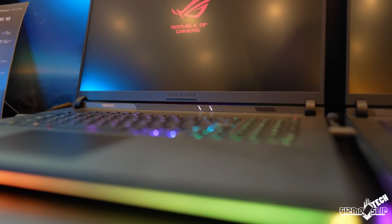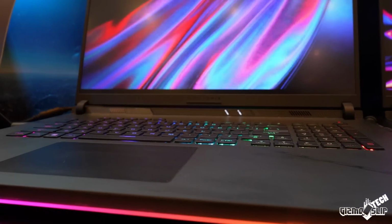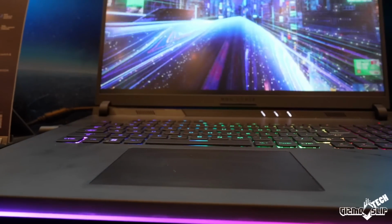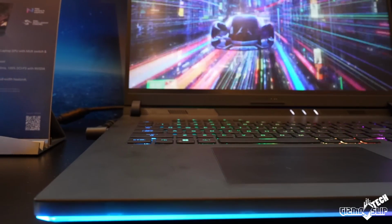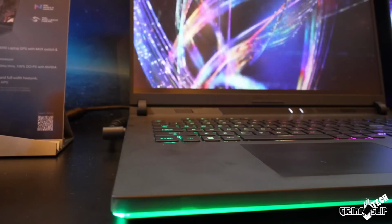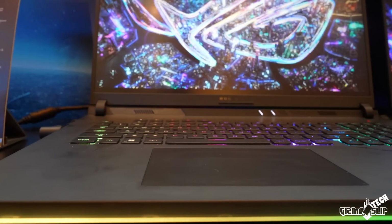It's still fantastic. Now, the Scar 18 features a full-size keyboard with a number pad with great all-around key feel, but sadly, the mechanical keyboard is no longer available on the Scar series. I really loved my Scar 15 mechanical keyboard from 2 years ago. I know that's going to make a lot of you very sad and be a deal breaker, but I think most people will still like the keyboard a lot on the Scar series, even without the mechanical keyboard. Now, we don't have the pricing available yet on the Scar 18, but I'm sure it's not going to be cheap. Pre-orders will begin early February.